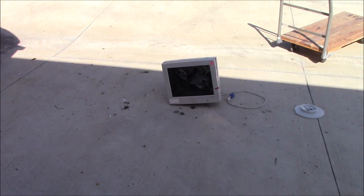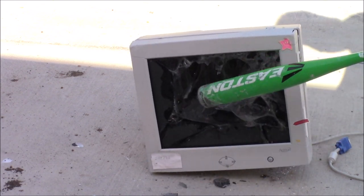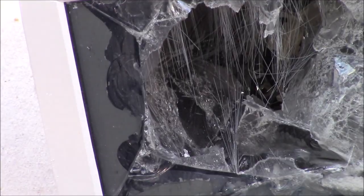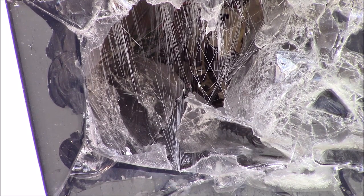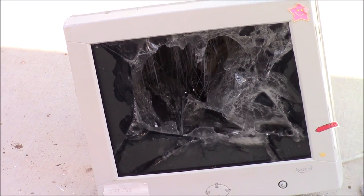Run away from that since there's glass flying all over the place. See the insides now. There's a bunch of wires and there's the, whatever it's called, cathode ray tube.